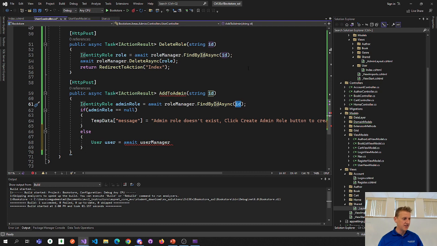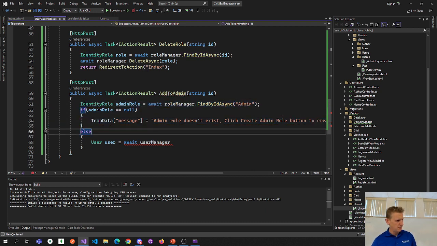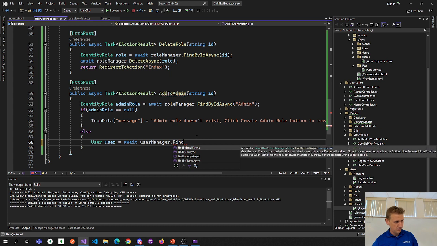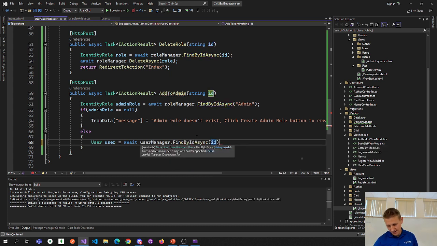The ID that we're passing in there is the user ID. So you need to pass in the string value of admin. And here on the user manager, we find by ID async ID.